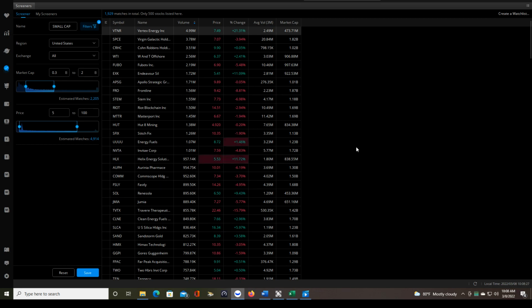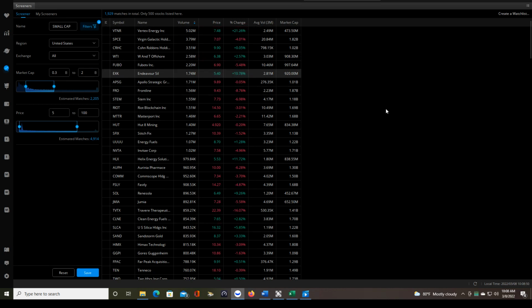Right now, you're looking at my small cap screener. This is how I pick my stocks every day. I organize the list by volume, and I'm only interested in the stocks that are above 5% in percent change and have volume of 500,000 shares or more. All of that detail is written in my trading plan and a lot more. So today we traded EXK, which you could see here is very high when the list is organized by volume.